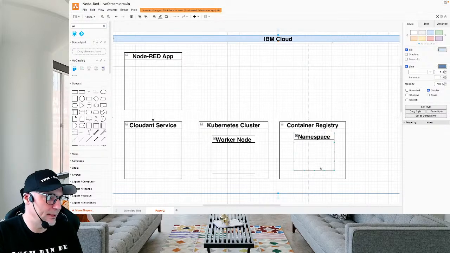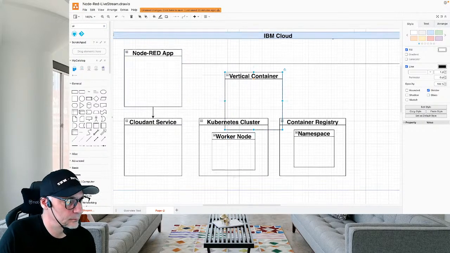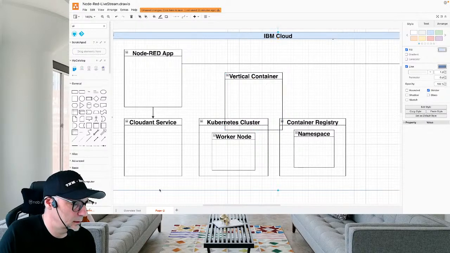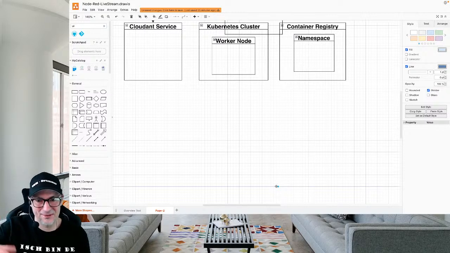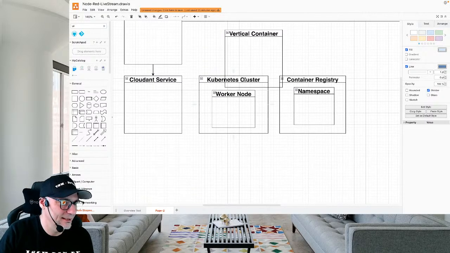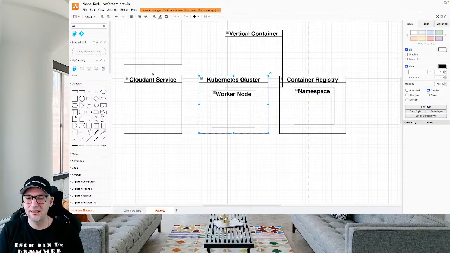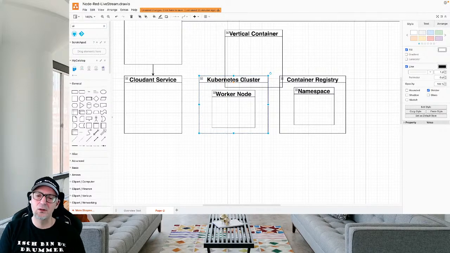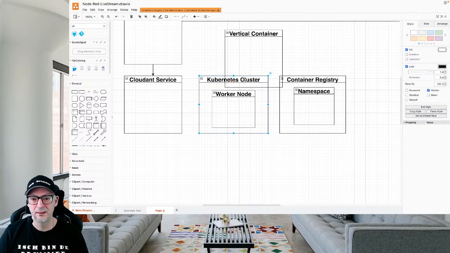What happens later on, the Node-RED app has also an image. Let me make this even bigger. You see, it's getting more and more complex. But everything is done for you automatically. When you know what is behind it, that's good to know. That is a good starting point, even if you are a beginner. It's already there, and you can dig into it.